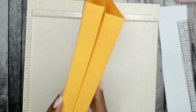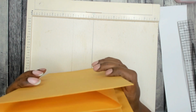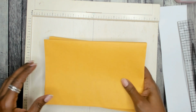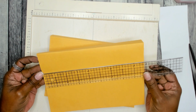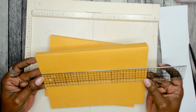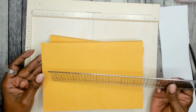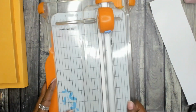Right. So because this is 3/4 and 3/4, that's 1.5 inches. Our spine needs to be at least 1.5. I think I'm going to go with 2. Let's see what our height needs to be, our main spine, I guess you say. So this isn't truly 9 inches of an envelope. It's supposed to be 9 inches, but it's not. So it's 8 7/8. And this is kind of middle of the night crafting.